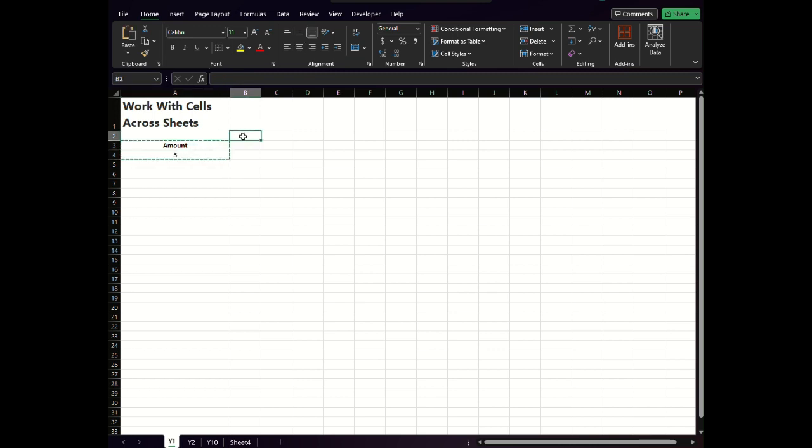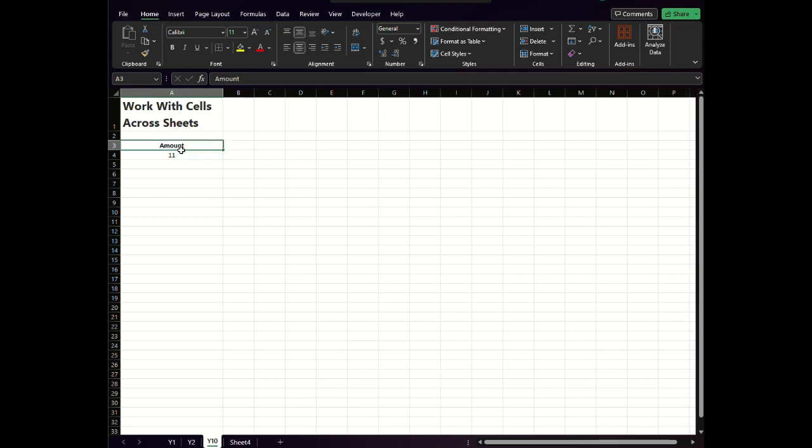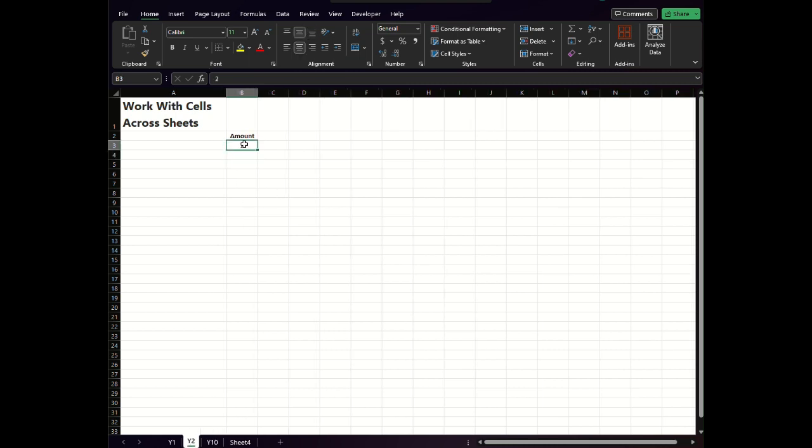B3. That indicates a sum formula, adding things up, for all the sheets that are titled Y1 to Y10, so 10 years' worth, and looking at cell B3 in each. The result will be the sum of all 10 years. It's a good way to make a master spreadsheet that refers back to ever-changing data.